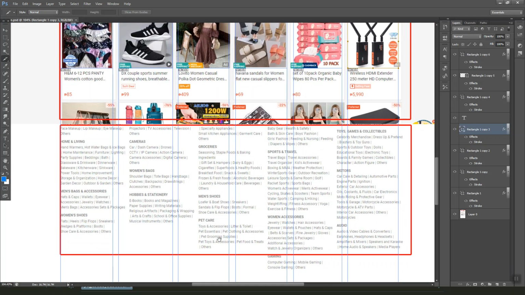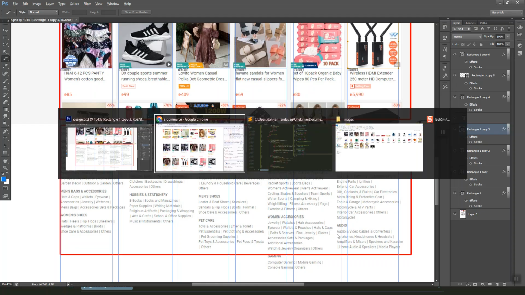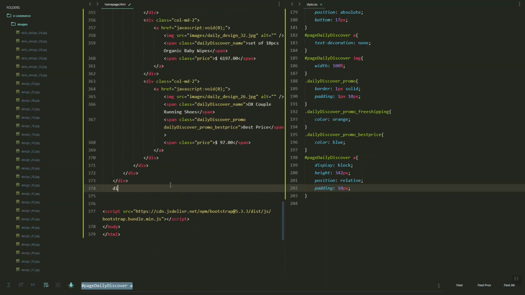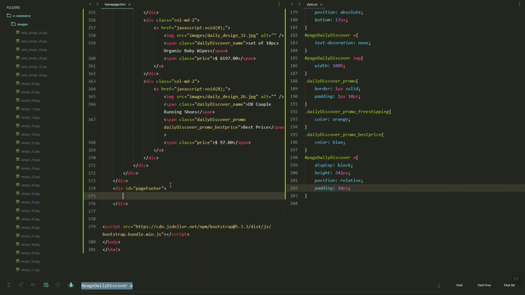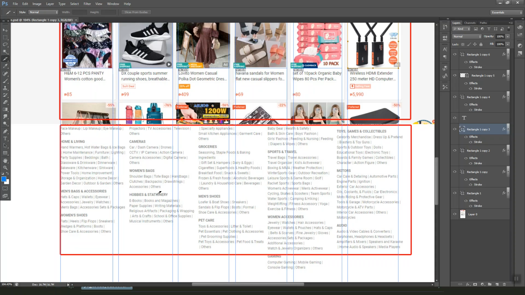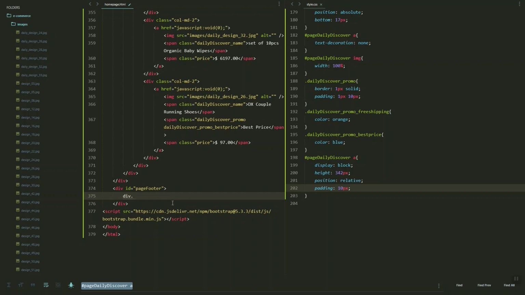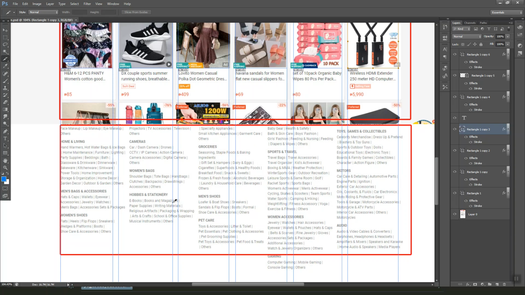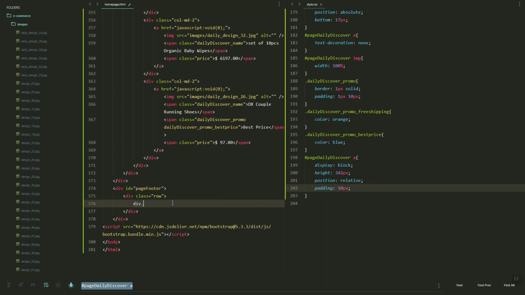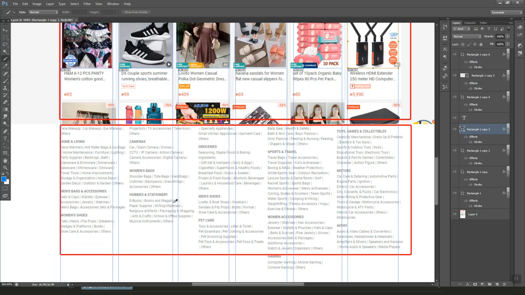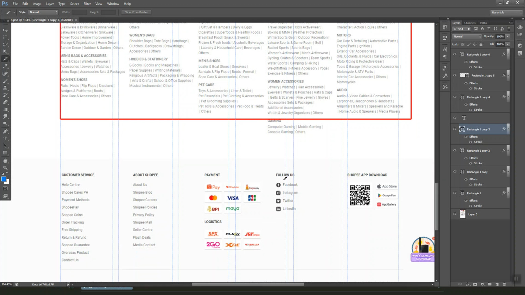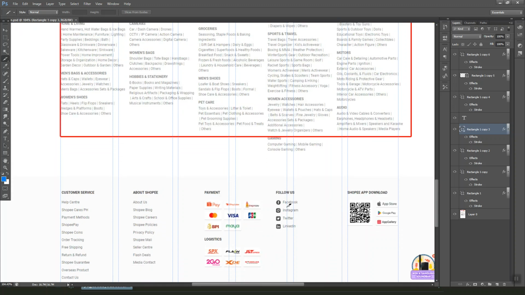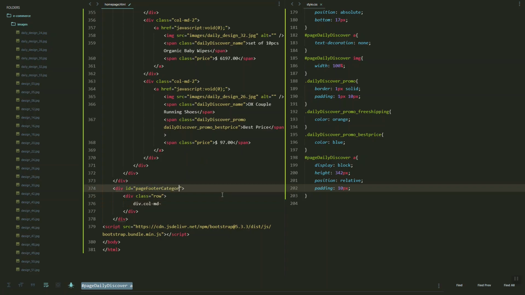So next, let's add this section. This is for the footer section of our home page. Let's call it page footers. Here let's add a row, and then let's use, I guess. So now they have two footers. Let's just name it footer categories.